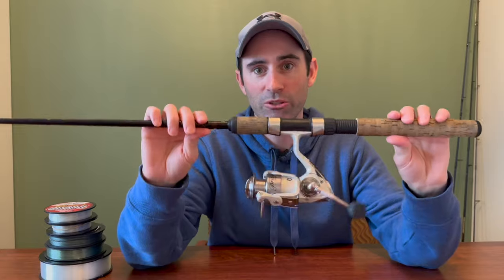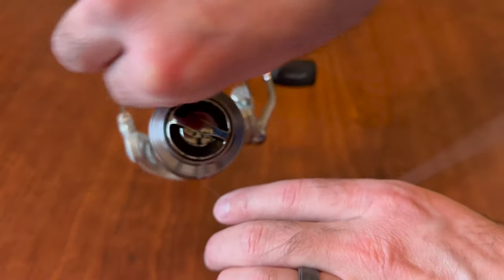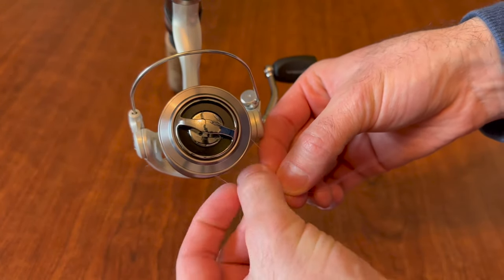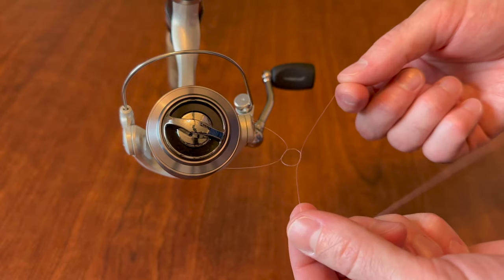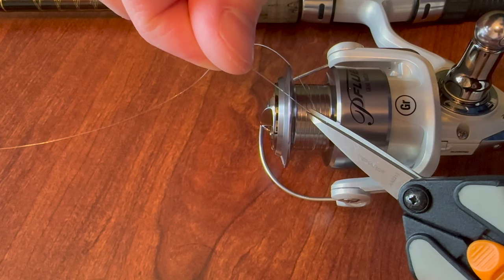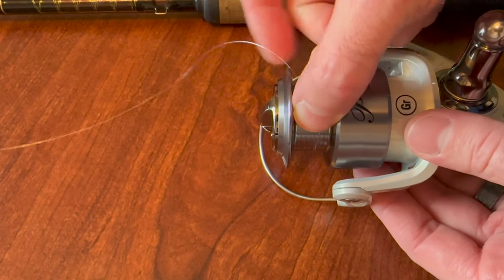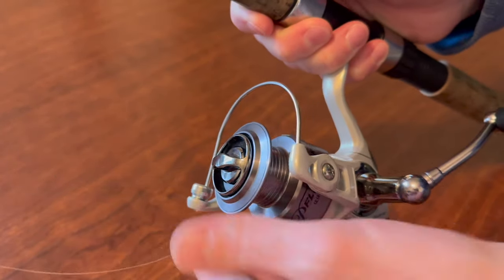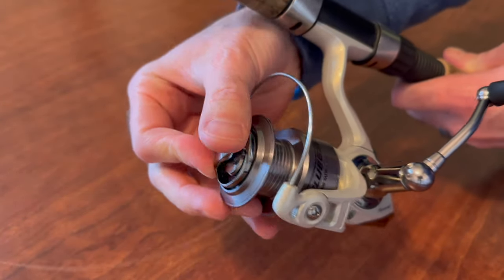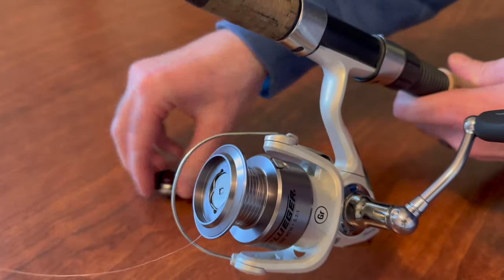It's time to put the line on the reel, and the whole process is much easier if you attach the reel to your rod. Then route the line down through the lower guide, and with the bail open, loop the line around the reel spool twice and finish it off with a double overhand knot. You can also use an improved clinch knot or an arbor knot — the strength of the knot isn't that important, so just pick one you're comfortable tying. Cinch down the knot and clip off the tag end as close to the knot as you can. If you accidentally tied the line on without opening the bail, just unscrew the reel spool, pull it off, open the bail, and reinstall the spool.